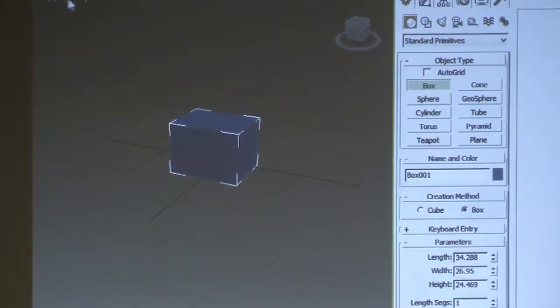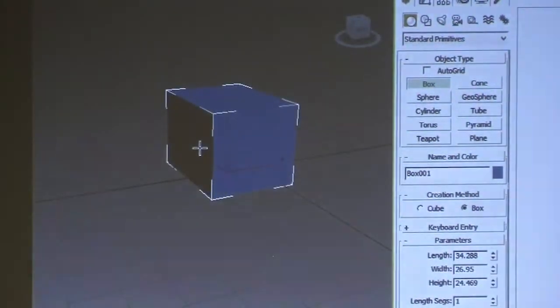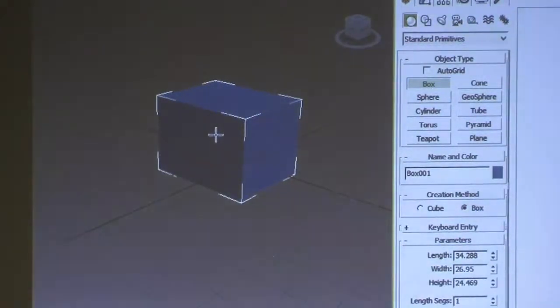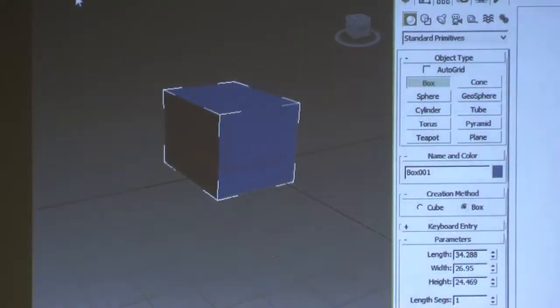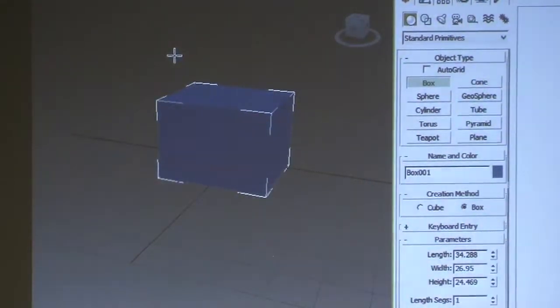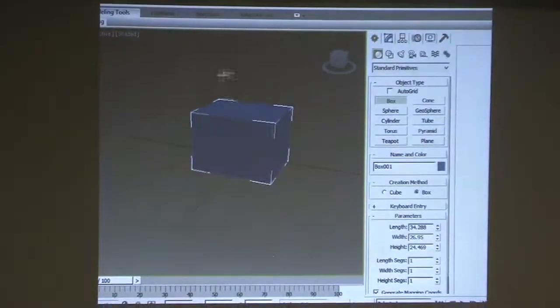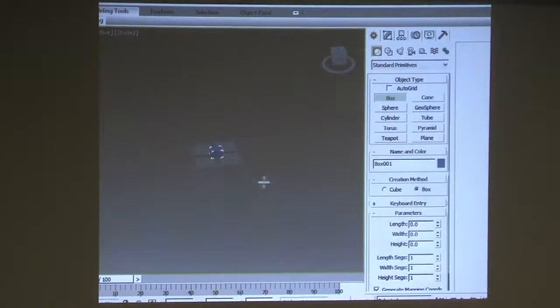Right now, the shading is set to realistic. What I like to change it to is shaded. Realistic does take a lot more power from your computer, and it takes a long time when you have a lot of stuff, so you can see how the shading works. But I just like to take it off, and then when I want to look at how it looks realistic, I'll change it.